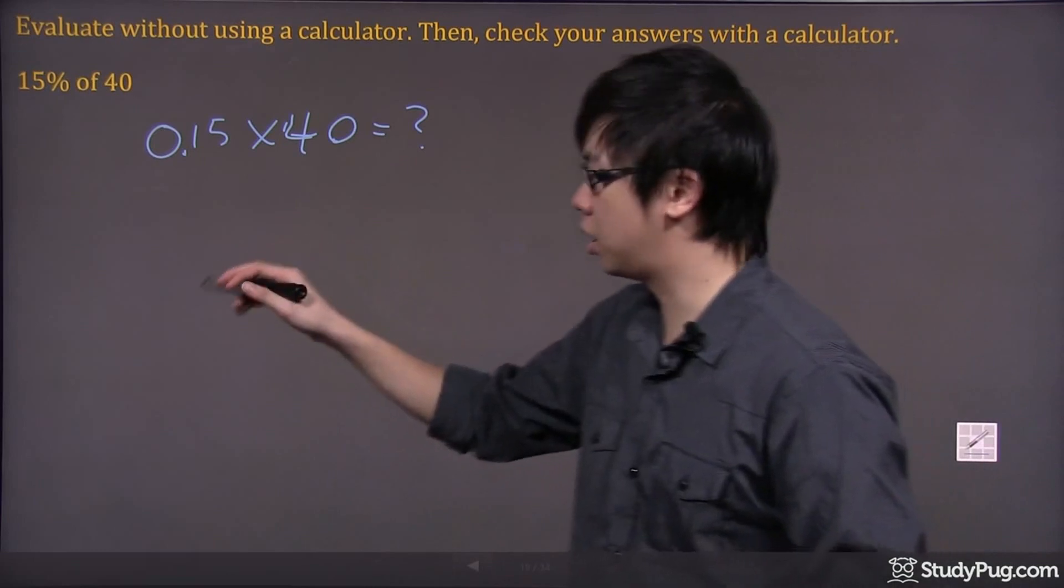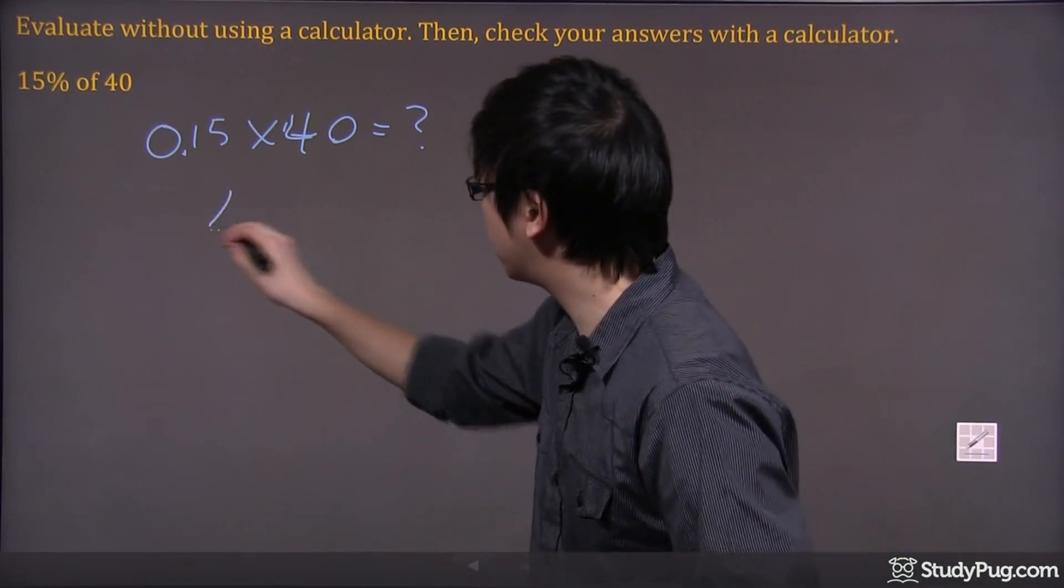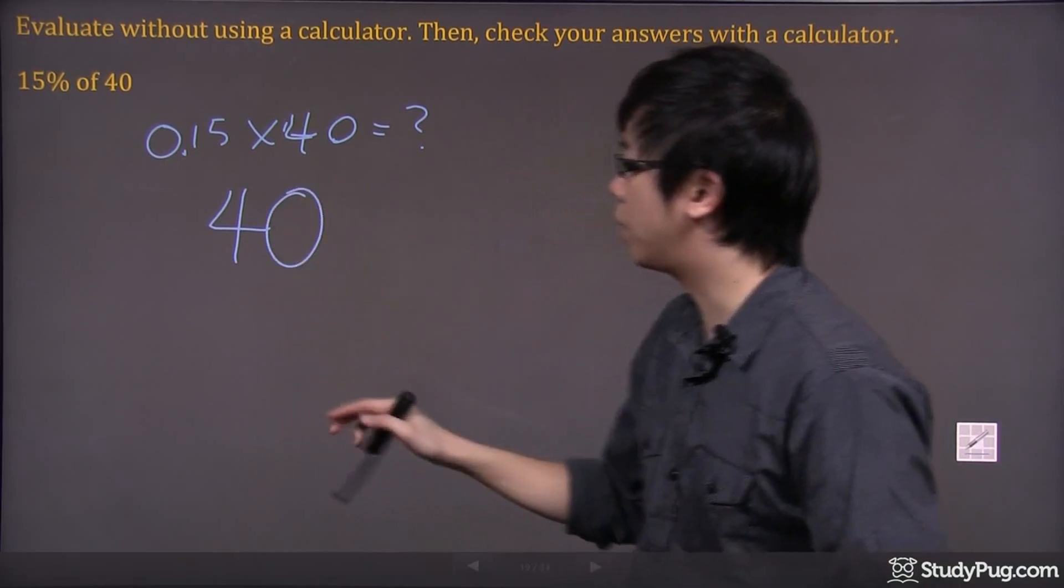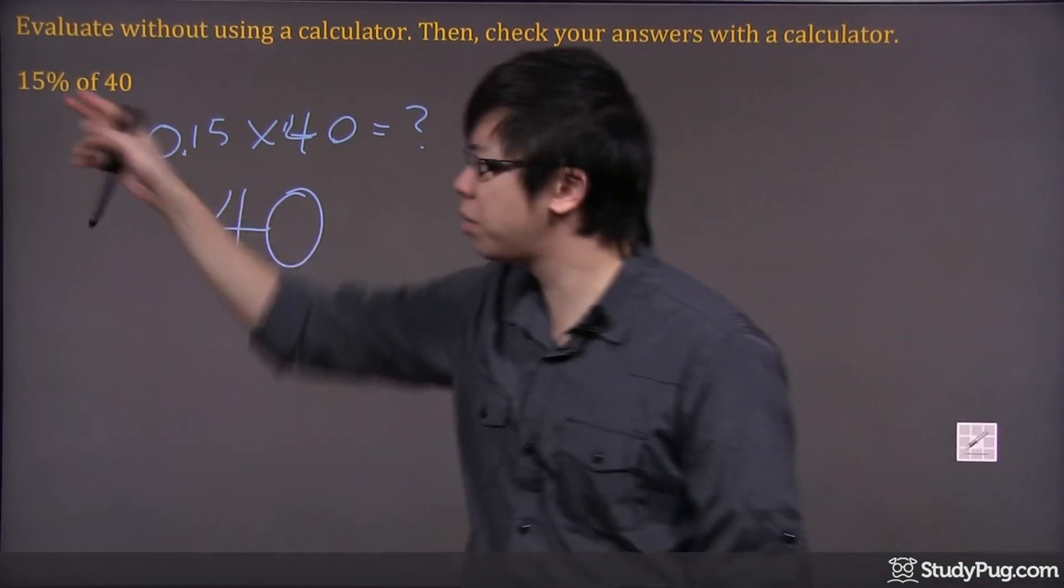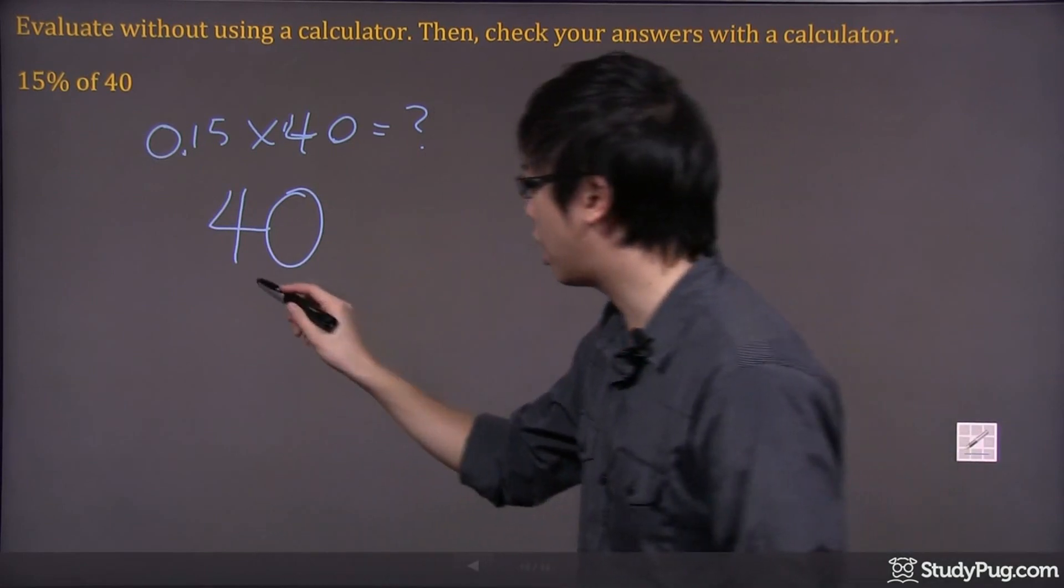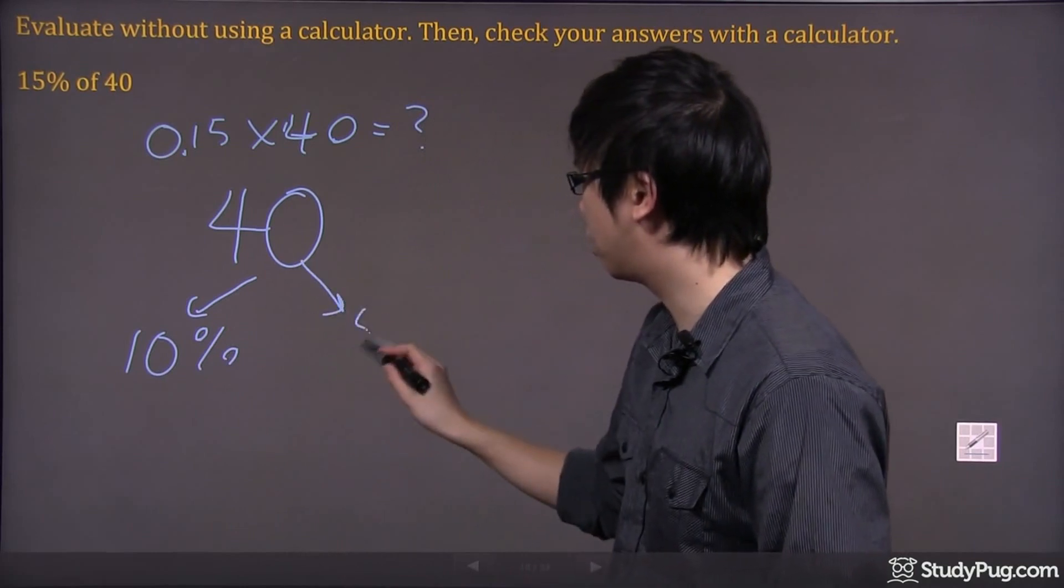Now I have a little trick. It's not really like a special trick but it's probably an easier way to think of the question. The 40 is what you're trying to figure out, but it's the 15% that you're trying to get from the 40. Instead of thinking about 15%, think of it as 10% and 5%.